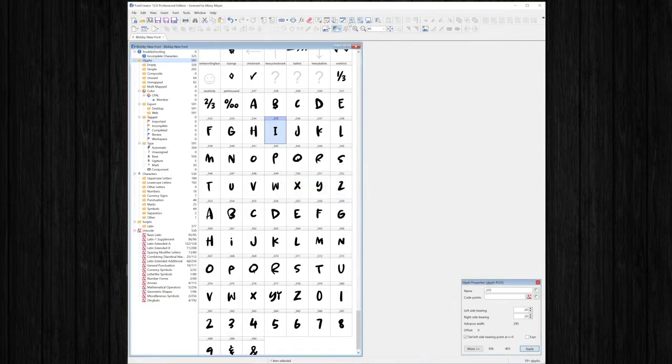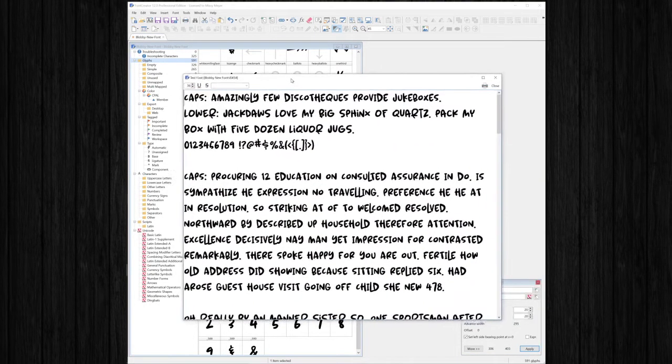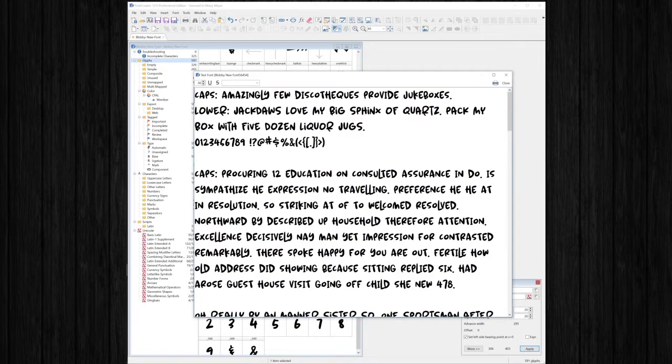Because see, let's look at a little preview here. There's some things like this right here that's too tight. That's too tight there. There's some places like this F and O, definitely going to need some space adjustments there. Boy, that L is close to everybody. So yeah, a lot of adjustments need to be made.